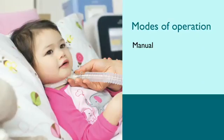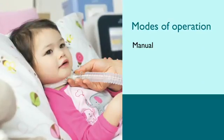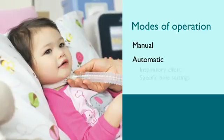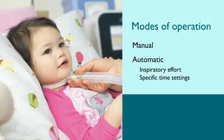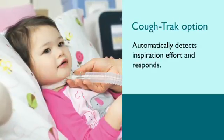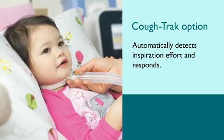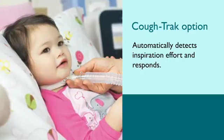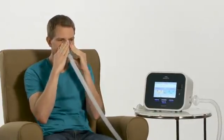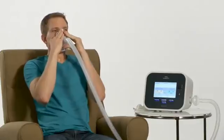CoughAssist T70 can be operated manually, which you have just seen demonstrated, or in automatic mode. In automatic mode, inhale, exhale, and pause times are controlled by the time settings entered. When using the cough track option, the device will automatically detect inspiration effort and respond with an inhalation. With automatic operation, there is no need to toggle the manual switch between inspiration, exhalation, and pause.